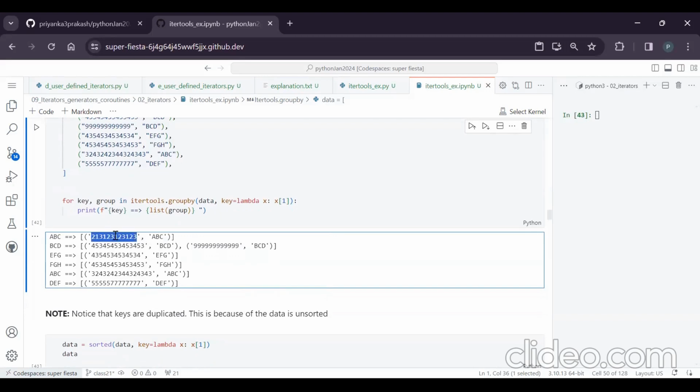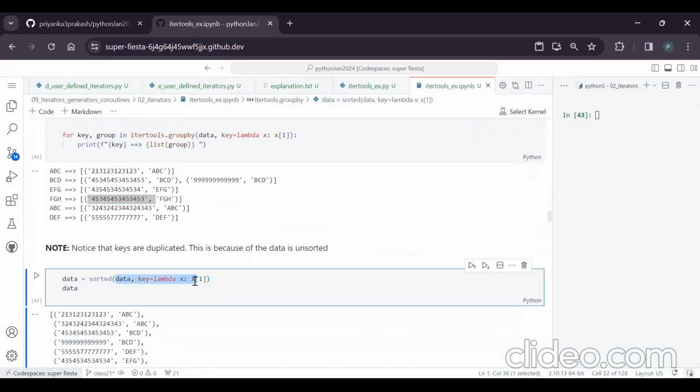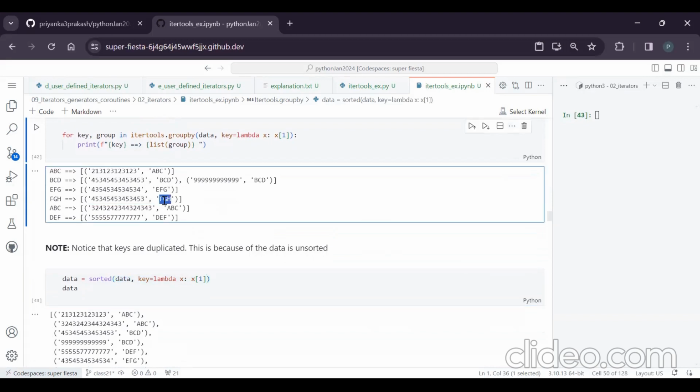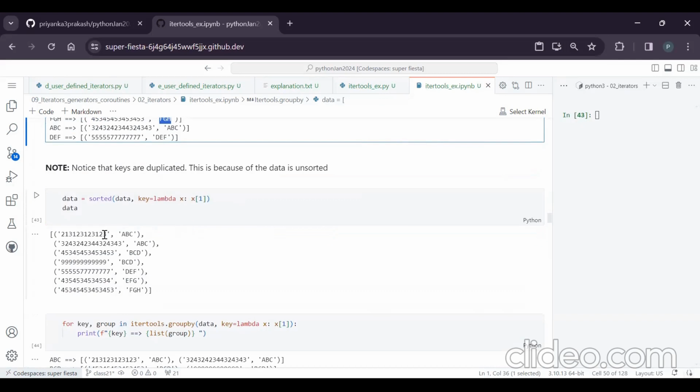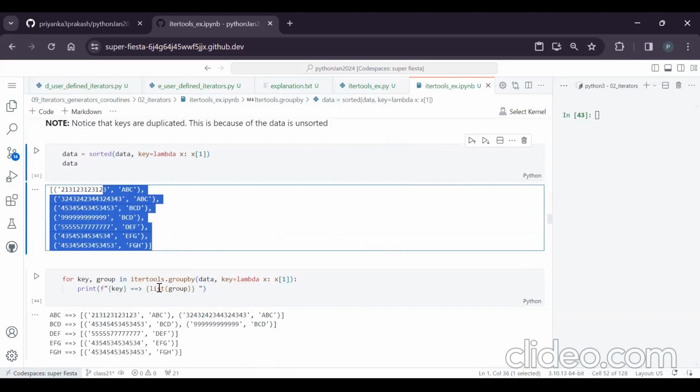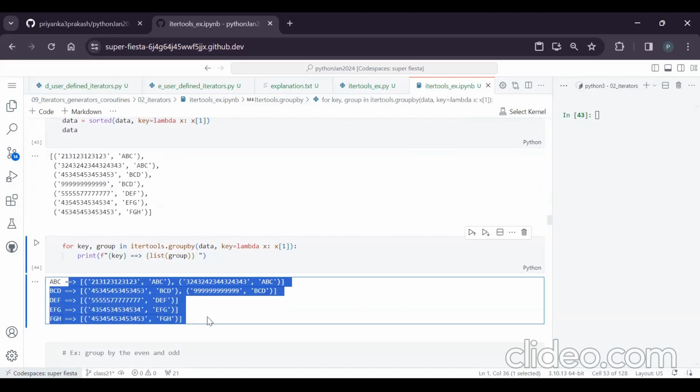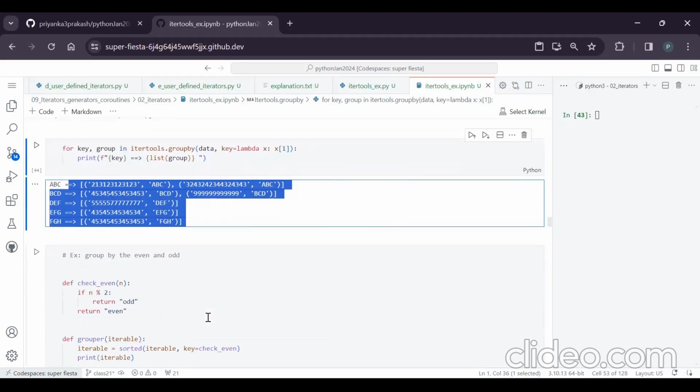If you see here, so this is good. And did you see, for the same ABCD, you got one group. And similarly, the same number, you got another group, right? So this is because they were not sorted. That's the reason, if I sort the data, sorting based upon which value? Say I'm sorting by the first value. Then if you see, they'll be in a sorted order in the group also. When you give it, perfect grouping will come. Means whatever group you create, first we need to sort them.